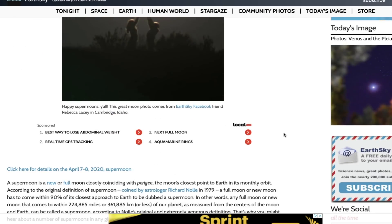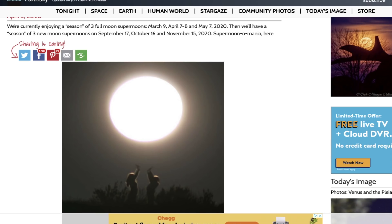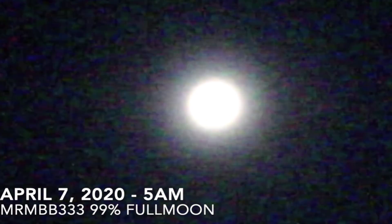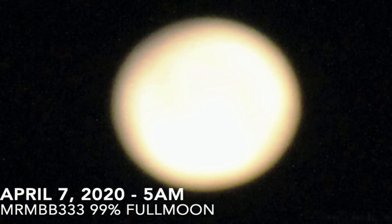Tonight's supermoon will rise around 6:40 PM and will be visible all night long, extending into April 8th. Here's a little video I put together of the supermoon I saw this morning. If you look closely you can see there is a pink ring around the surface of the moon — clearly visible — and the corona extending out from the moon. There was a little bit of moisture in the air but not much; it was a very clear morning. Definitely pink, no doubt about it. Here's a still photo at a different camera setting showing the pink corona, and in this setting I reduced the light so you could see the ring more clearly.